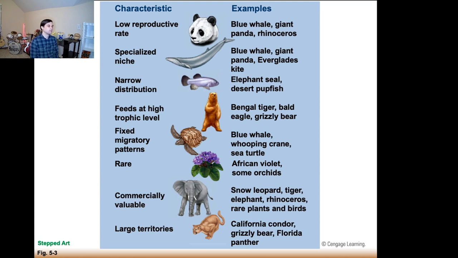So we can't fix where the animals go. We have to fix what we do, because they're not going to change. That's evolution. We can't talk to them and tell them, hey, our boat's coming through, you need to watch out. We either have to deal with the fact that we're going to kill all the whales or figure out something else to do. And then once again, like I mentioned, some organisms are just hard to find to start with.